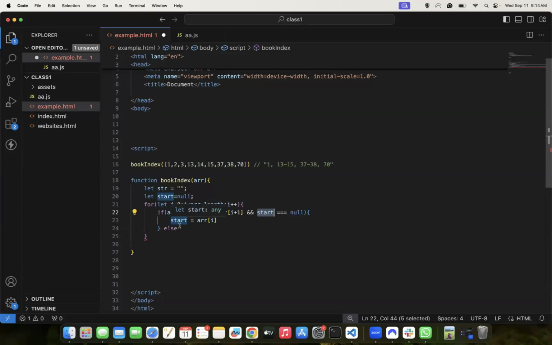So after my loop, my start will always have this one.